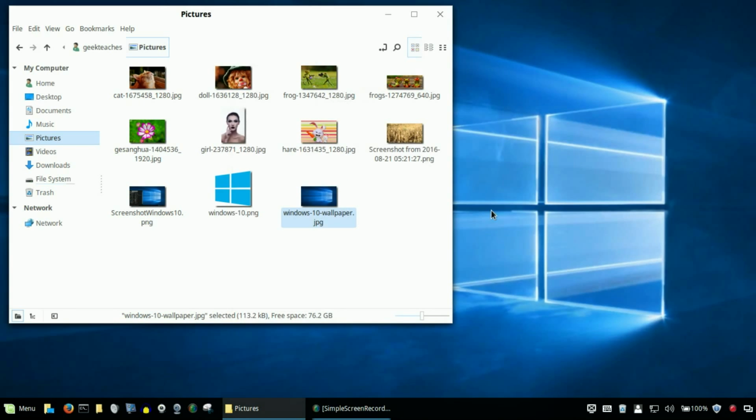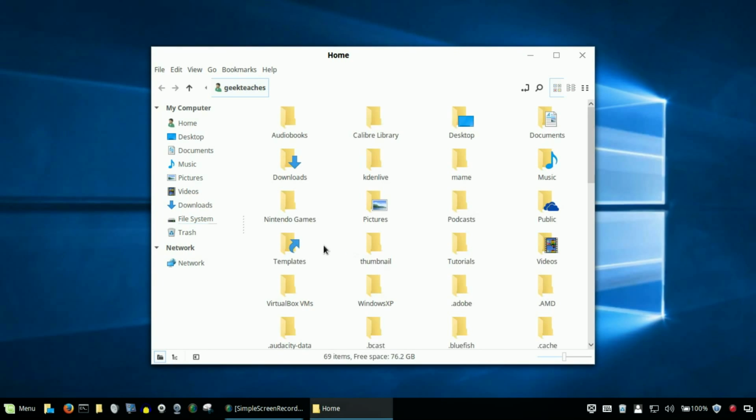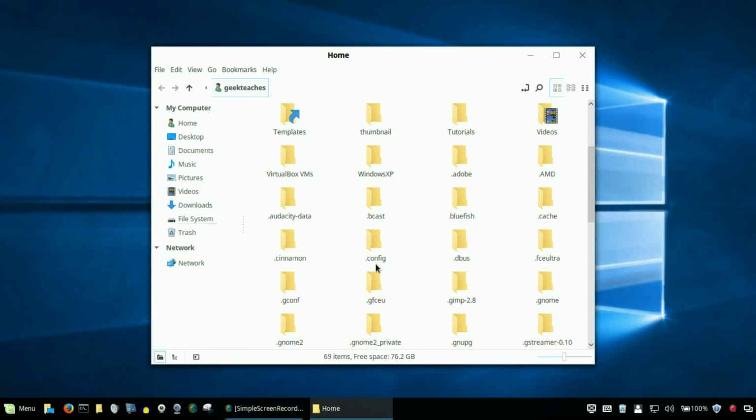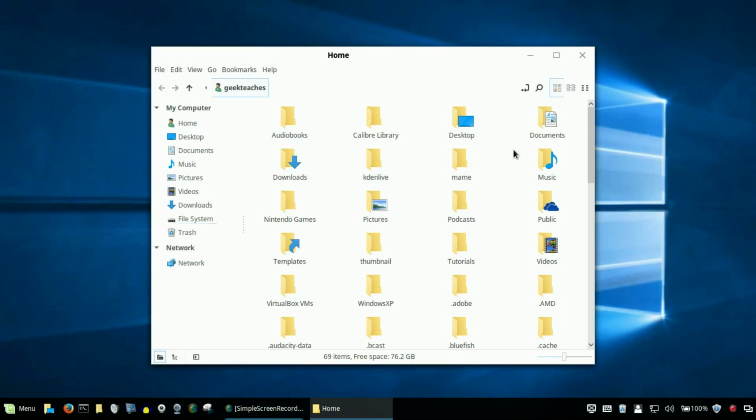You now have a Windows 10 design on top of Linux Mint, and everything has been changed to match Windows 10 look and feel. And I'm really, really amazed by how good this looks and how seamless it is. Now, there are a couple of things that are still not quite 100%. But like I said, this is really, really great. And even when you're opening up your video player, which I can't show here, it even has the Windows 10 look and feel there as well.